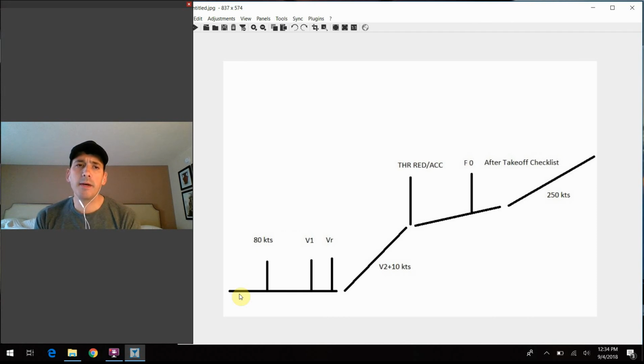And so it's basically a check for the monitoring pilot to look down and make sure that once again the N1 speeds are up to the target where they should be. If they're not, you're going to reject the takeoff. There's obviously something wrong. So there's the verification of engine performance, of course, but it's also a good time to check the capacity of the flying pilot. Maybe something happened, a rare circumstance of course, but it's a check just to make sure that, hey, I'm still here, coherent, paying attention, and I, as the pilot, am functioning as well. And then of course one thing that we check at the same time too is that we both have two good airspeed indications that agree with one another, and things are proceeding normally with our takeoff.